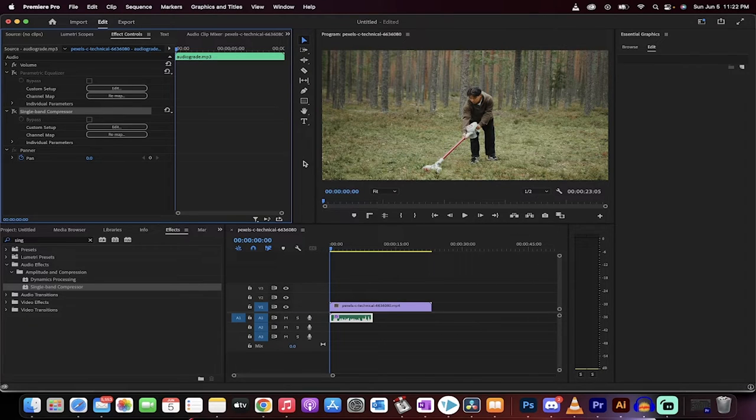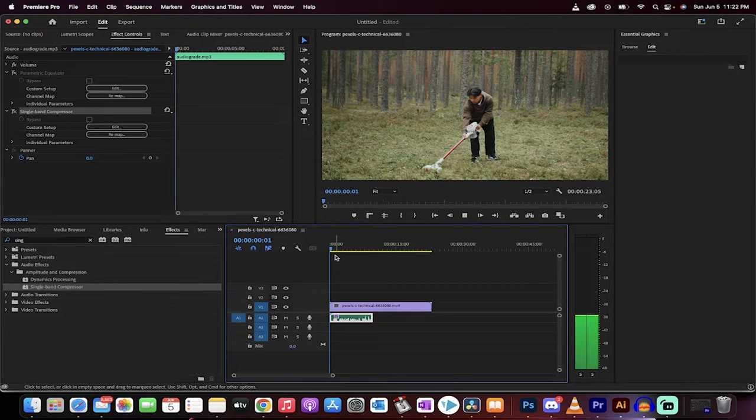First off, this looks like a movie right here. We got a guy vacuuming the forest, as you do, and we got to give it some nice echo. We got to give it that nice cinematic sound. So let me just show you here the original audio and then the fixed audio, and then we'll go through it step by step. Here's the original audio.